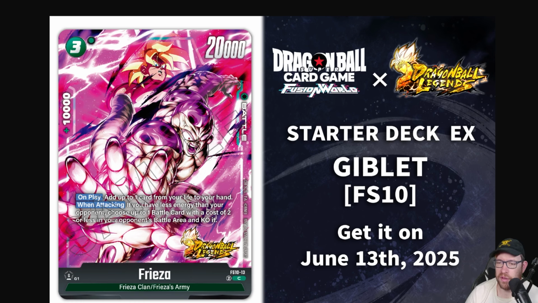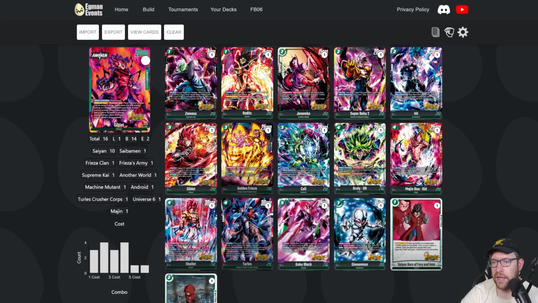When attacking, if you have less energy than your opponent, choose up to 1 battle card with 2 or less in your opponent's battle area and KO it. So just kind of a generic removal. I don't think this is too bad, but in the scenarios where you will be at 3 energy open, I think having either the Cell or the Frieza to help use that additional energy on that turn can be very good.